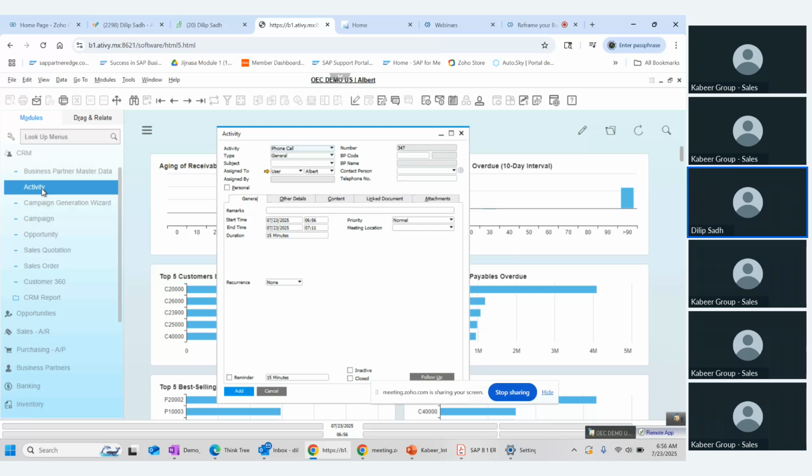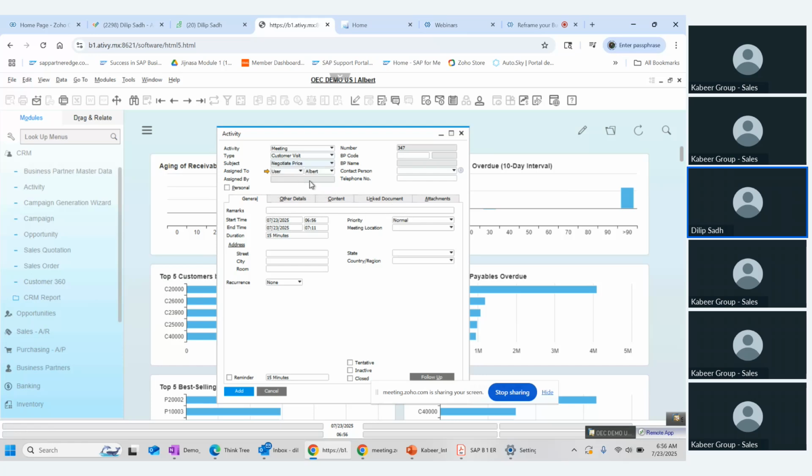So SAP Business One is not just a transaction system. It is actually a complete system. It includes activities also. Because a lot of senior management, they're not entering transactions. They're doing different activities. For example, they're doing meetings or tasks or phone calls or whatever. And then you can also have a customer visit, and this is for negotiating the price.